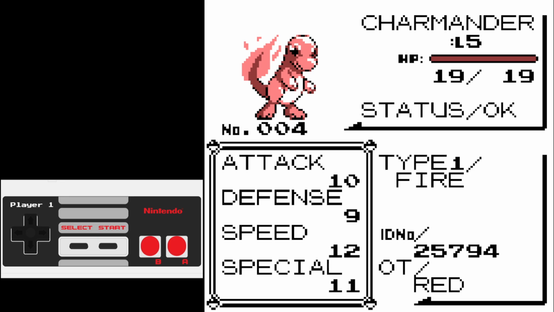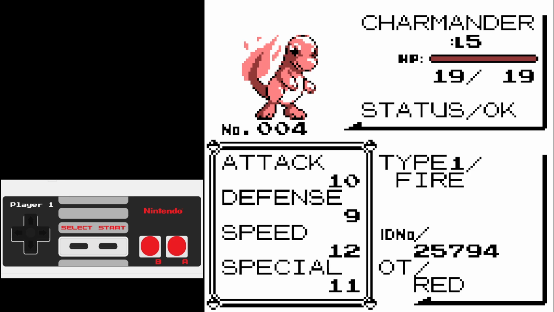Choose Charmander. Come in here. Check your ID number, make sure it's 25794, and if that's correct and you can do that 4 or 5 times in a row, then I would just continue with the notes, just continue the run, and you should be fine. But what I'll do now is load up the practice ROM and do the manip again, and talk through exactly what I'm doing. I have an input display on the screen, but I'll also say the exact same buttons I'm pressing again.